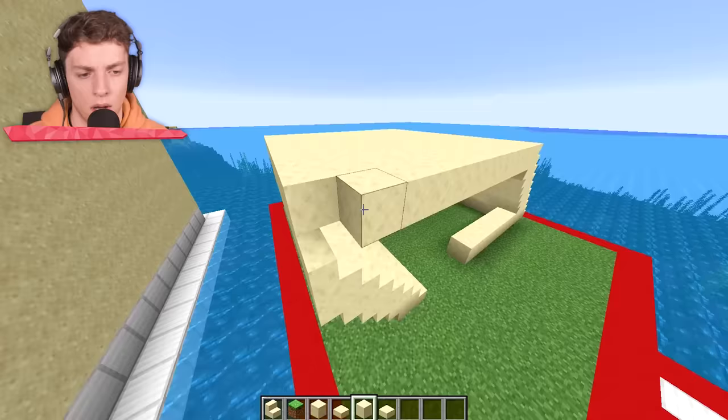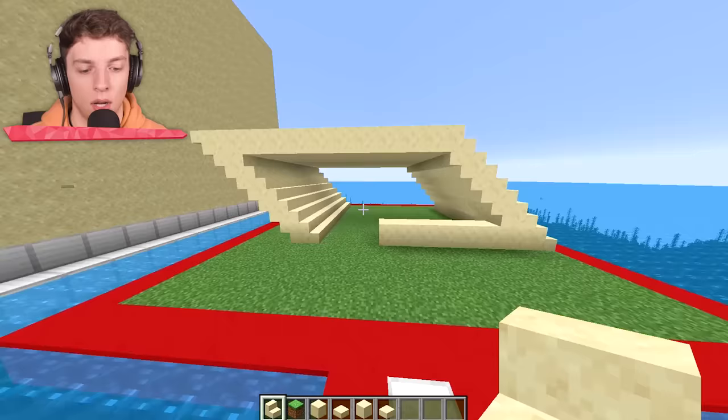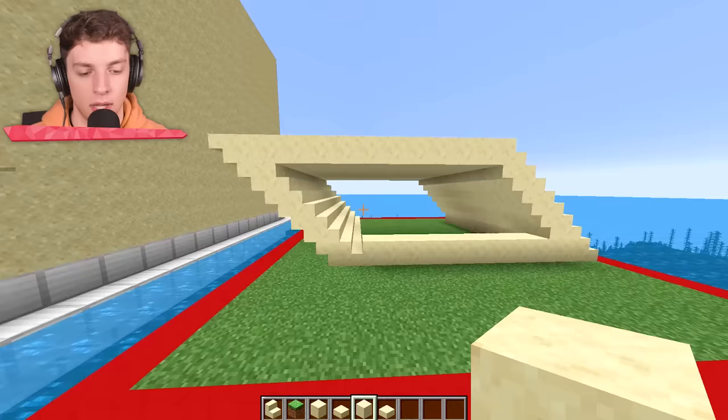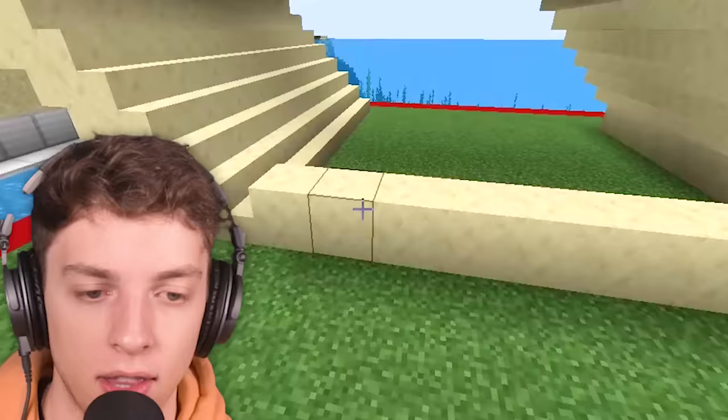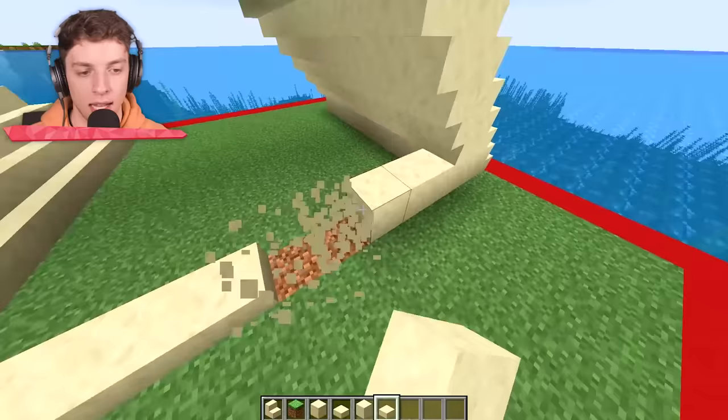Okay. Sort of there. I think I need to go one more up. All right, there we go. Now, I think the last thing I'm going to do is switch these connecting bits to slabs. I think that's going to look much nicer. There we go. But other than that, I think we'll be ready for the next step.